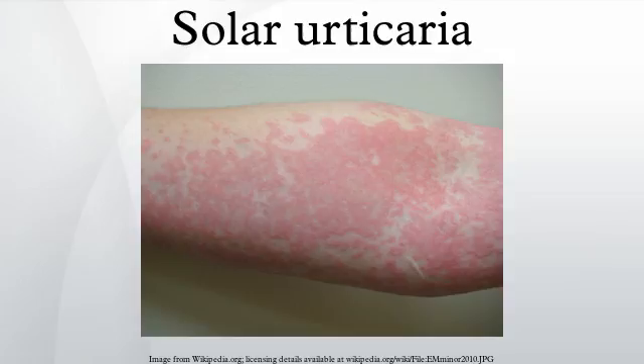Solar urticaria was first identified by P. Mercklen in 1904. Just a year later, in 1905, Ward became the first to induce urticaria through exposure to the sun in a controlled environment. The first documented case came in Japan in 1916. The name solar urticaria was proposed in 1923. In 1928, urticaria was induced for the first time through phototesting with increasing amounts of radiation of varying wavelengths. In 1942, the disease was passively transferred to normal volunteers using serum from patients with solar urticaria.